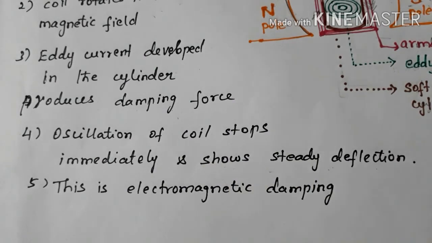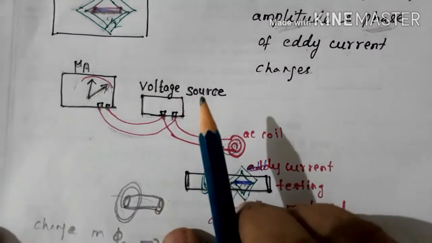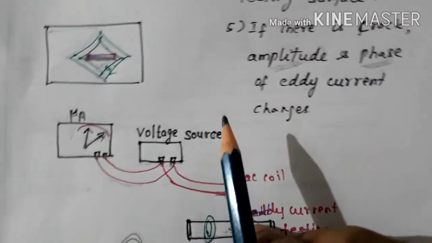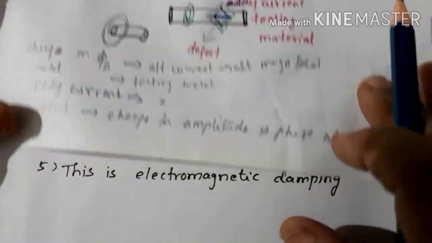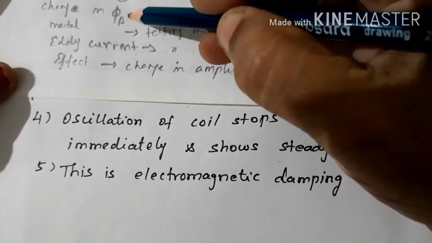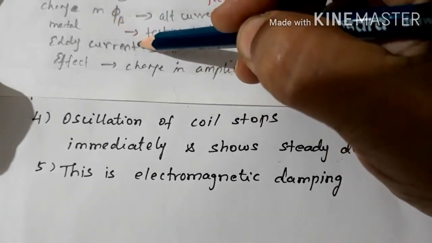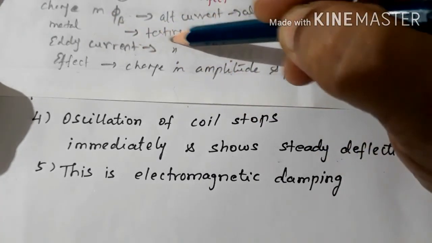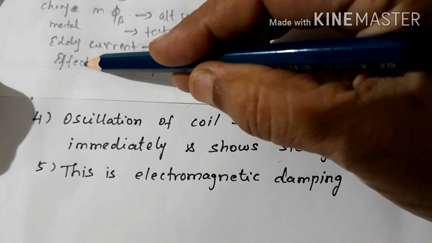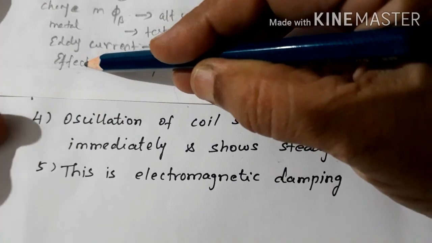Shall we try to answer these 4 questions, children? What will you say? Change in magnetic flux is produced by, in this case, the change in magnetic field. For this you take down this question. Change in magnetic flux is produced by the radial magnetic field. The metal is the soft iron cylinder, so eddy current is also developed in the soft iron cylinder. What effect is produced in damping, children? Electromagnetic damping. The motion of the soft iron cylinder stops, right?